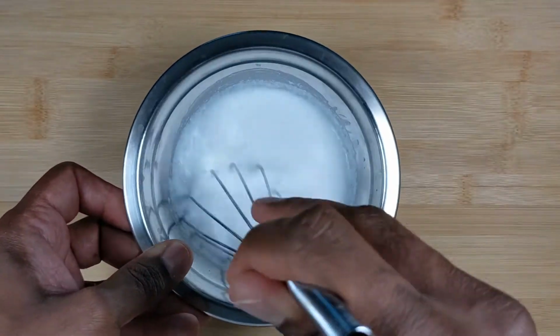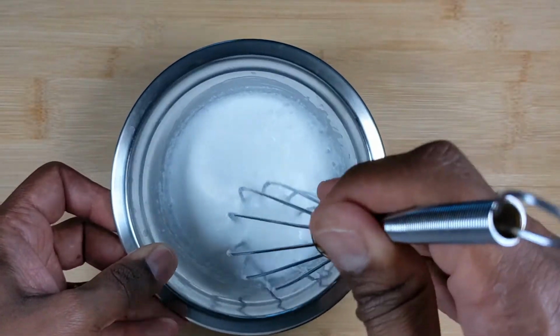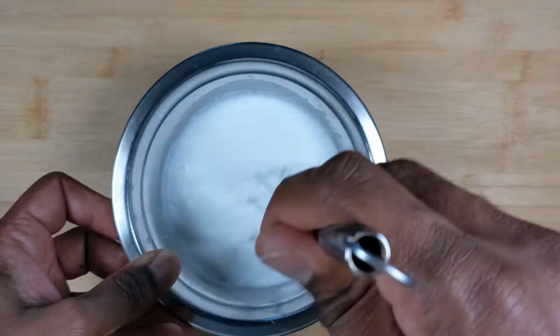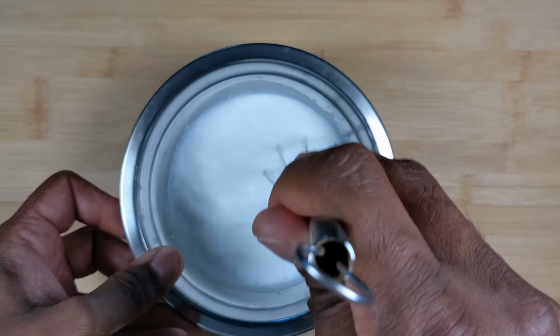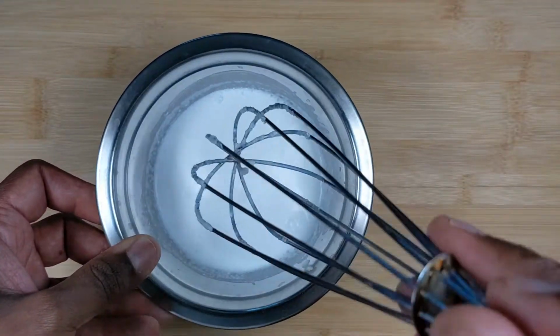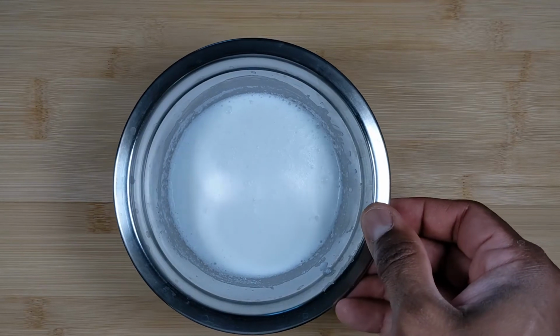Coconut milk is optional. You may use it or not, it is up to you. If you are allergic to coconut, you may omit the coconut completely. Our instant coconut milk is ready, and we will get to the kitchen now.